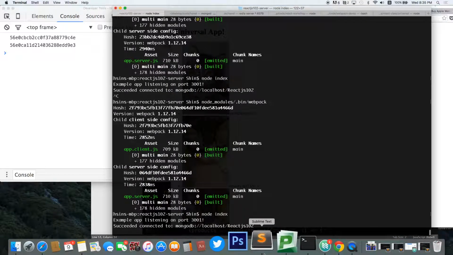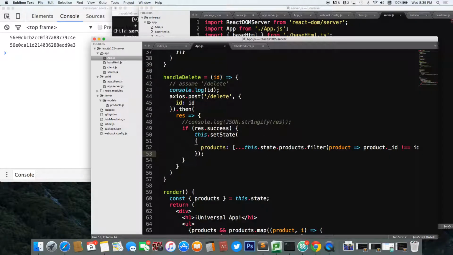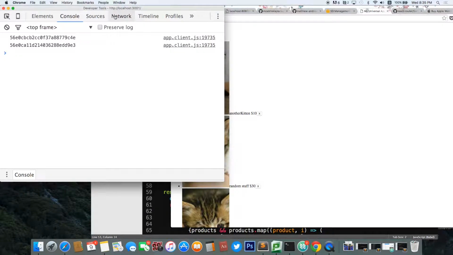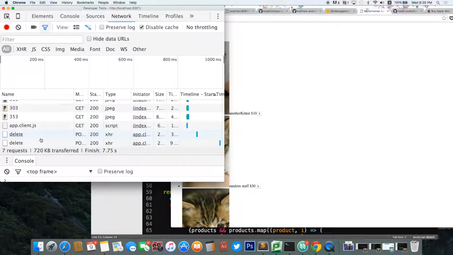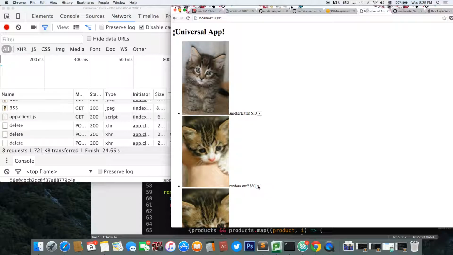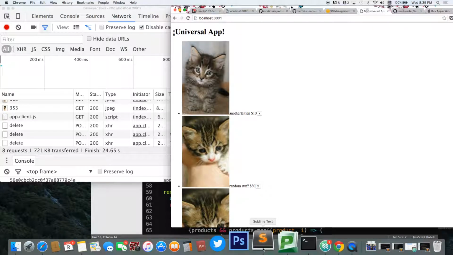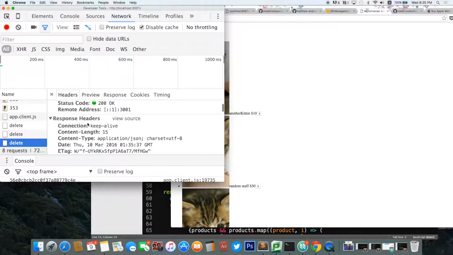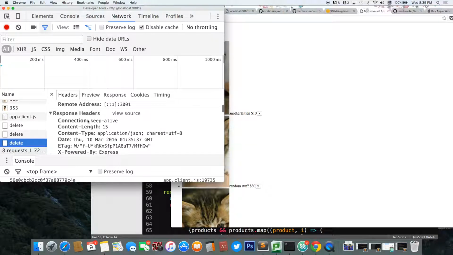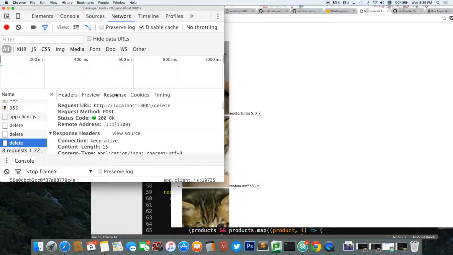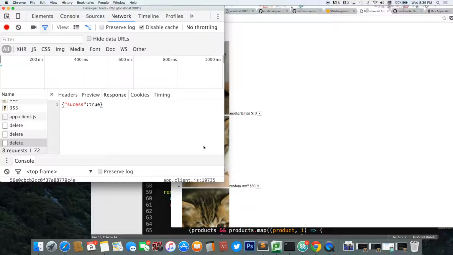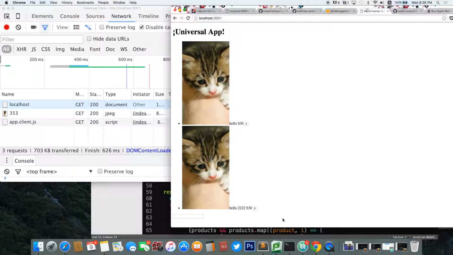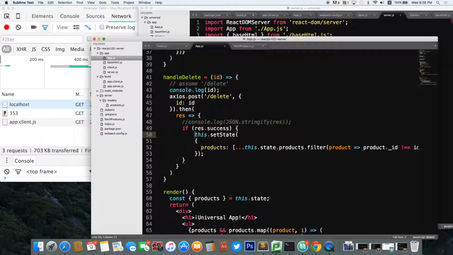Look in the network tab and see what the request looks like. Look in the network tab and see if the request is fired. Okay, here. Yeah, it's firing. Is it getting your response? Click on it, click on response. Where's the response? Oh, response right here. Yeah, that's true. I guess the rendering part is not happening.